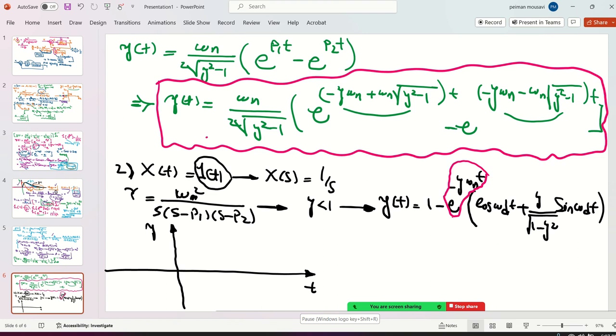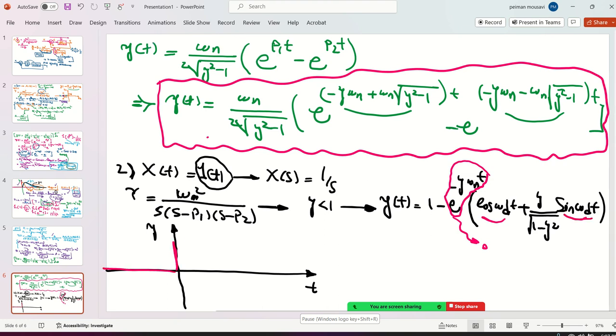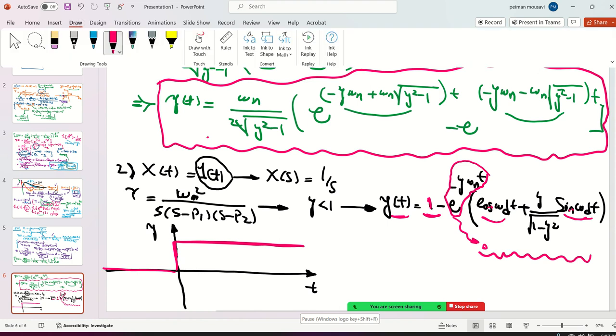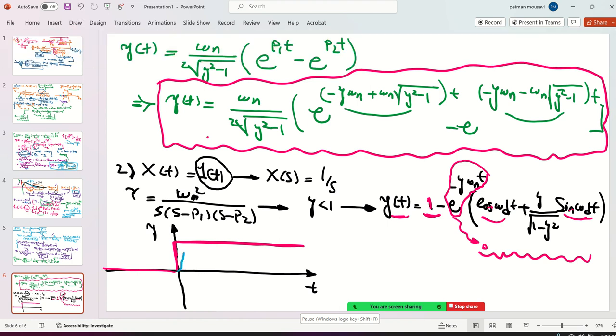Decaying term means it goes to 0 eventually. You see harmonic force, but damped harmonic force. So if this is your input, unit step, it says that after a while, all this term goes to 0, and your output follows your input, output goes to 1, but with some vanishing harmonic terms. Here we go. You're gonna see this.